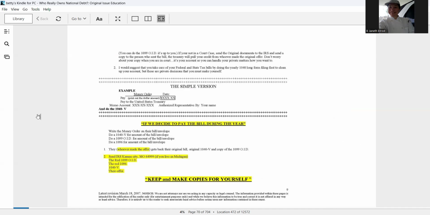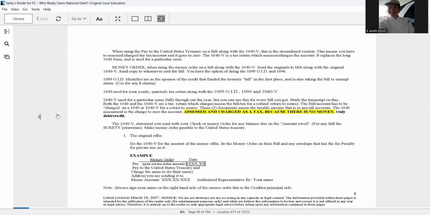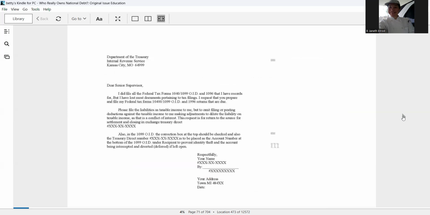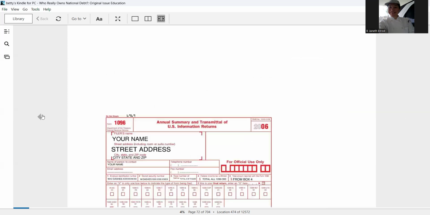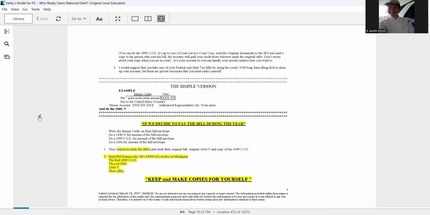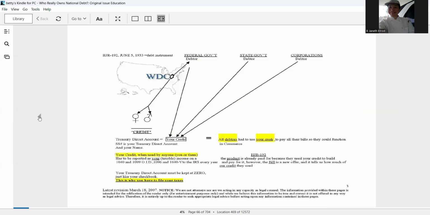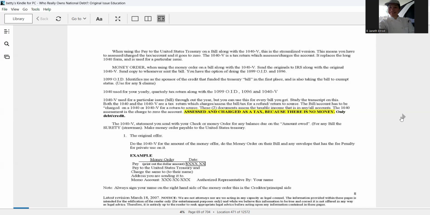In other words, when you're using the OID, you can do it without it, but it's good to have your private banker, EIN number, your state, and your foreign grantor trust. I'll show you this, but I wanted to show you the one that you don't send the OID with.